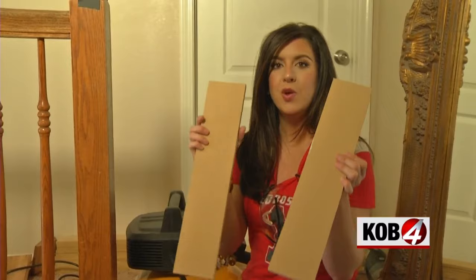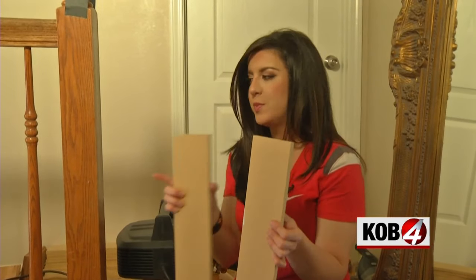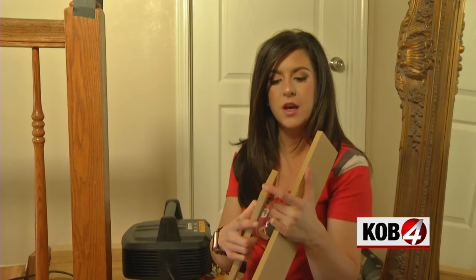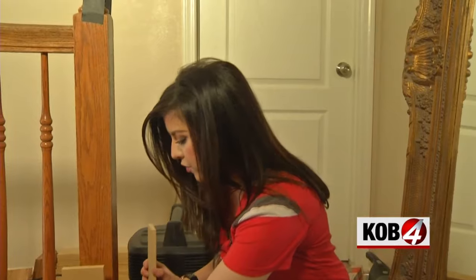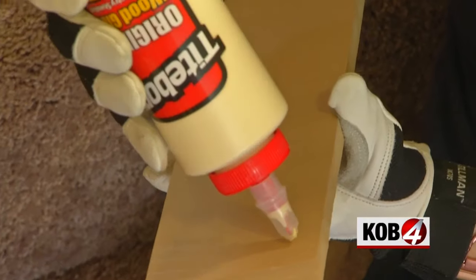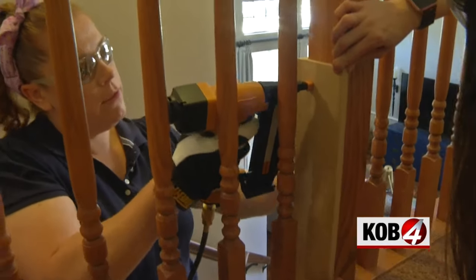So here's what I'm ultimately doing. I wanted the newel posts to be beefier with some molding and some interest rather than just straight down. So we have some cheap half-inch MDF cut into three-and-a-half-inch pieces — it's a three-inch column, so just a half-inch extra for the half-inch MDF. We're attaching it all around the base using a thin bead of wood glue and then the nail gun.